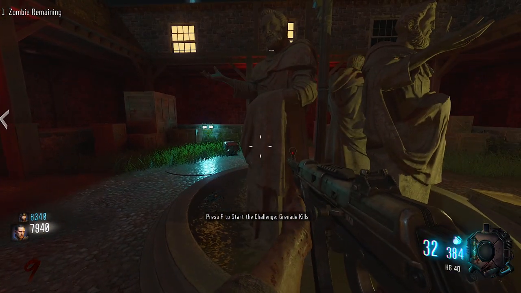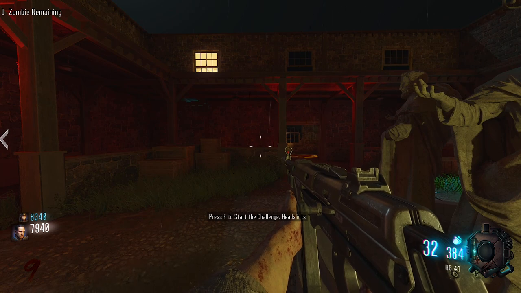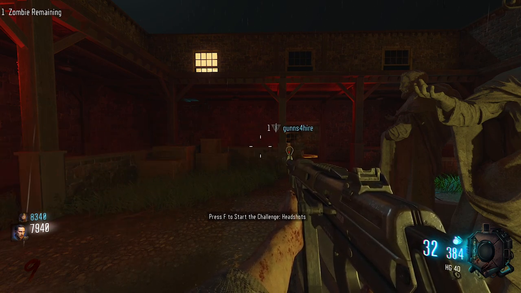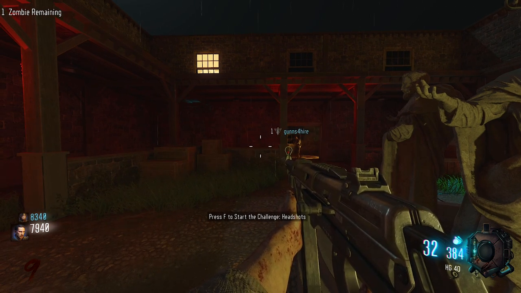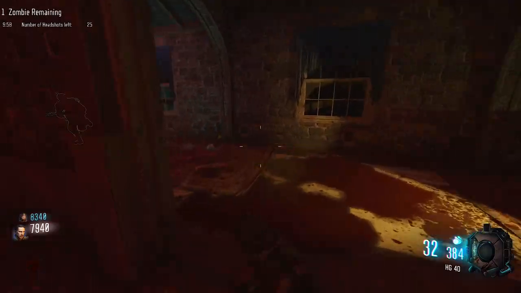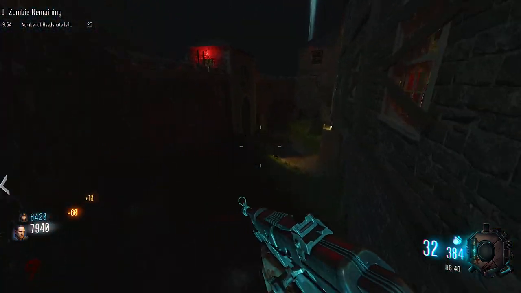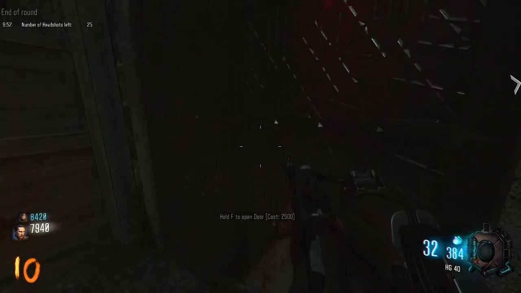That was scary. All right, you want to try and fill that urn? Yeah, I guess we can. I mean, it's round 9, dude. We have no perks. I know. You can do the headshot one? Yeah. All right. Oh, where are we missing the power at?